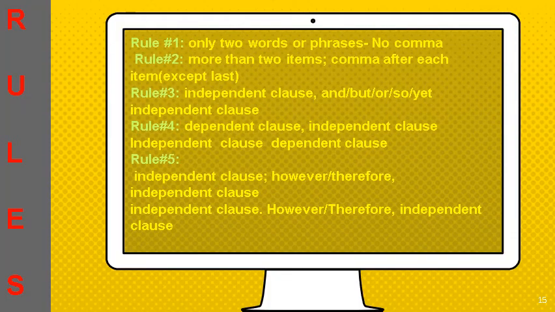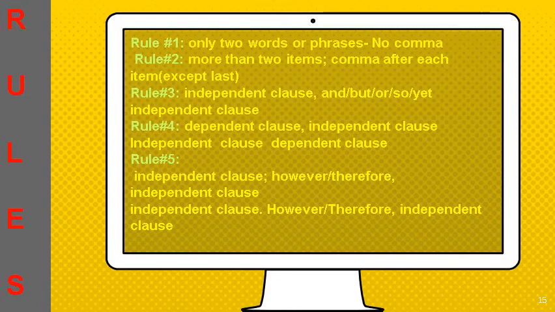Now let's have a quick recall of all the rules. Rule number 1 says, when there are only two words or phrases, then there is no need for a comma. When there are more than two items and you want to insert commas, then you need to put a comma after each item, except the last one.